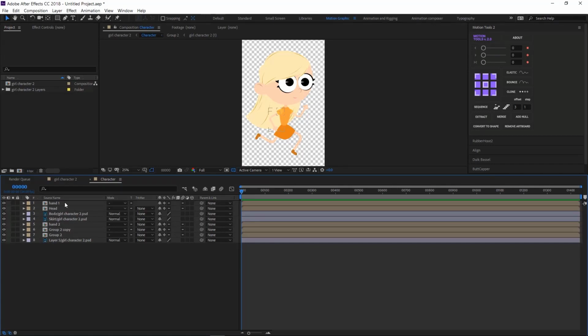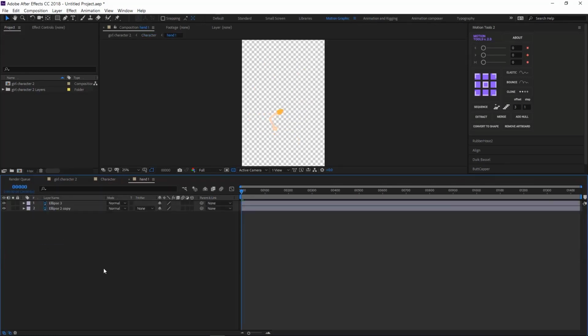When you are working as an animator in studios or other places, there is a high amount of chance to get a design like this. Now, for one thing for sure, if you're an illustrator yourself, you can change the layer design to your favorite. But my main goal in here is to create a simple and yet a strong rig that can help me to create a run or a walk cycle in less than 20 minutes. Now, if you go to hand 1, as you see, we have two lips layers.